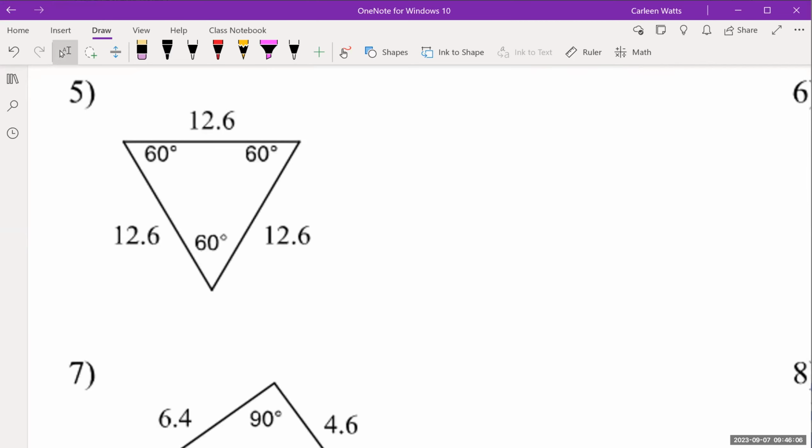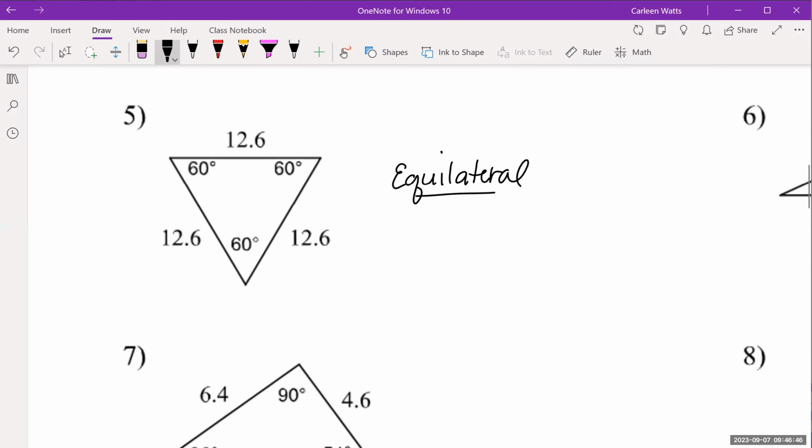Next. This category only has one word. Because if it's this, it's about the sides. This is equilateral. Because if it has equal sides, that forces those angles to be 60 degrees. If 3 sides are equal, then 3 angles are equal, and 180 divided by 3 is 60. Anyway, we can talk more about that. I think I might be over-explaining.